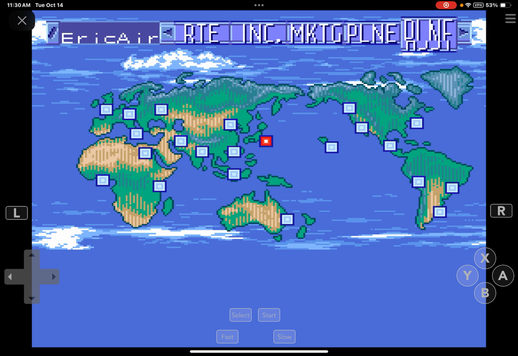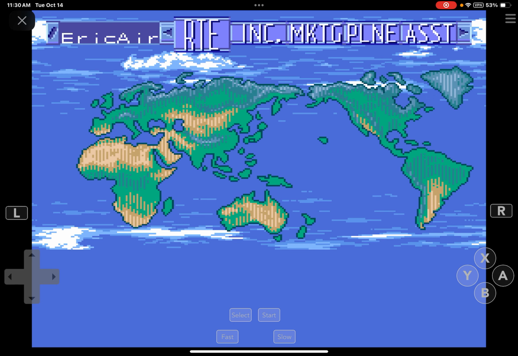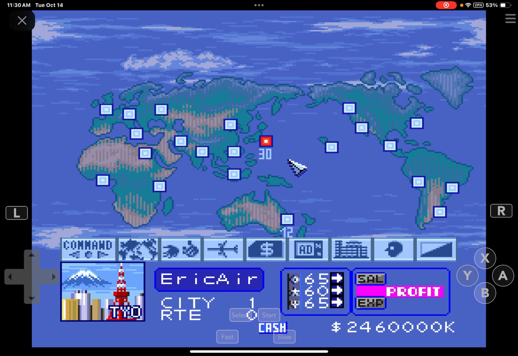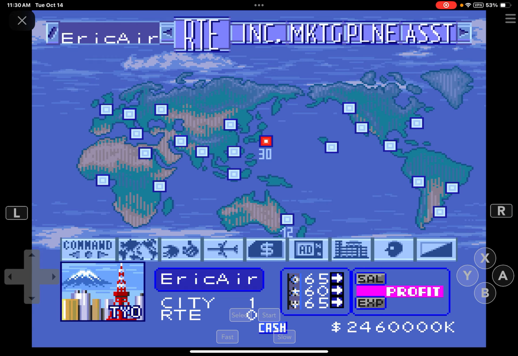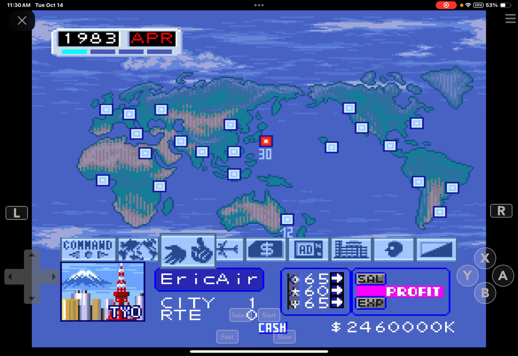Assets, I believe there's a way to invest in other airlines. There's a small stock market component to this game, and I imagine that asset there would show me where my stocks are. And then RTE shows me the routes. Currently I have none open, so it's a blank screen. Basically, pressing Y opens up different viewing options in terms of what's going on with the world.